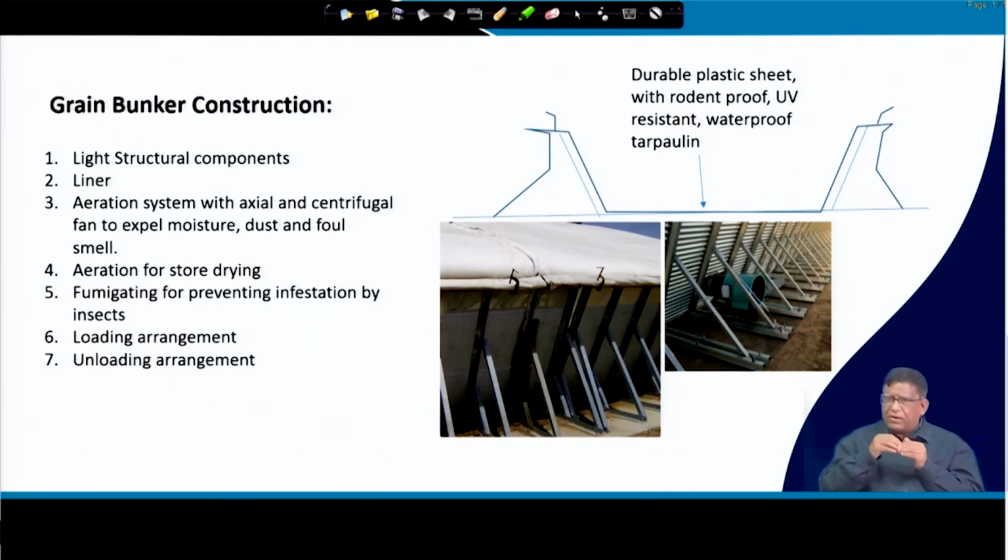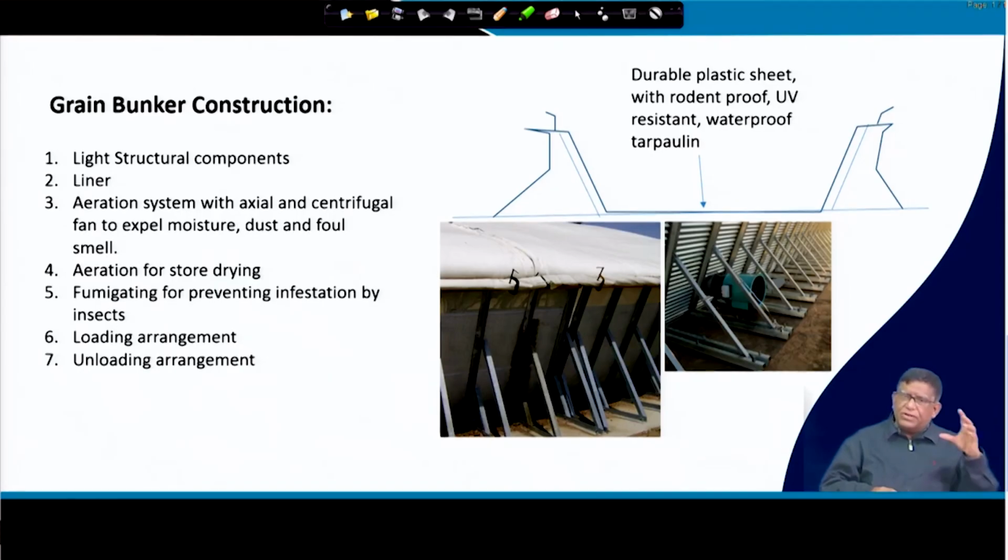Sometimes we are already using some open storage system near the railway, where the railway yard is, and you are stacking material over there. If we come up with a design of a bunker with a drying facility, then the moisture content in the iron ore or in coal can be reduced. If it is going in the rainy season, iron ore going with 30% to 50% moisture content means it puts a lot of load on the locomotive.